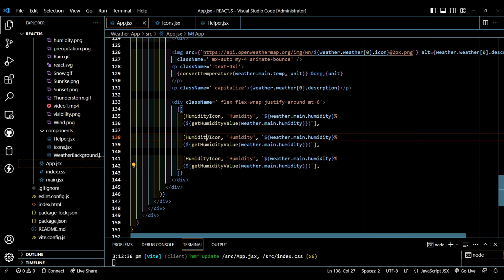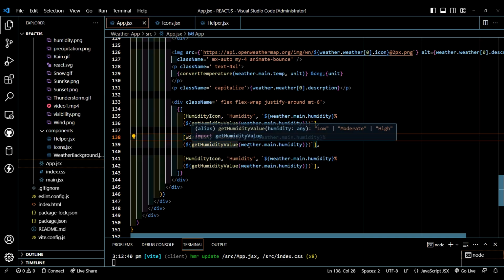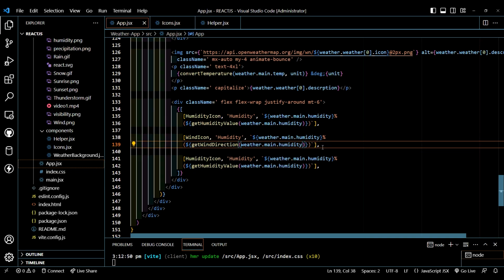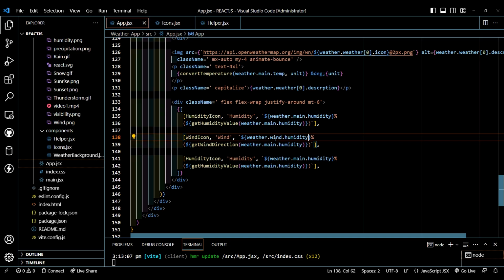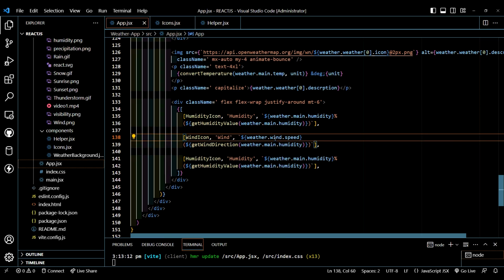Here change humidity icon to wind icon. Here change this to get wind direction. This will be changed to wind. Weather.wind. Let's remove this. Let's type speed, meter per second.